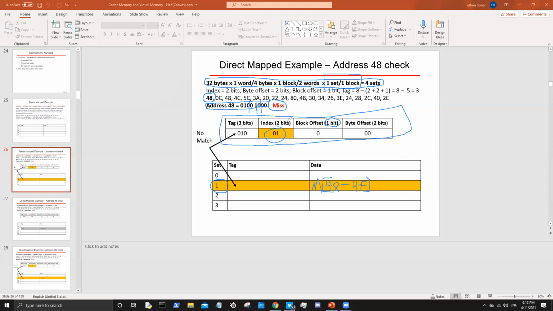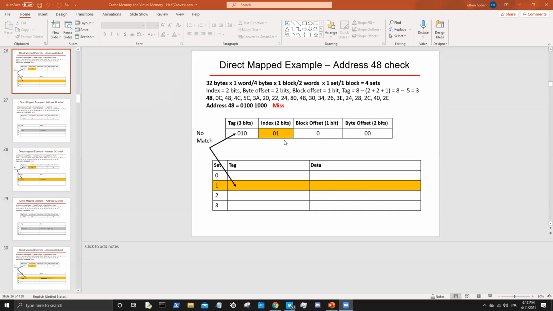Are there any more specific questions on the direct mapped and the components of it, or should we move on to speed run how it wipes data out and puts new data in? I'm fine with whatever. All right, we're going to try and speed run. Oh, that's a little too fast.